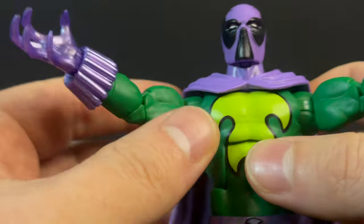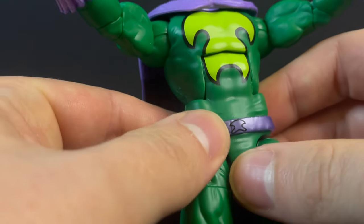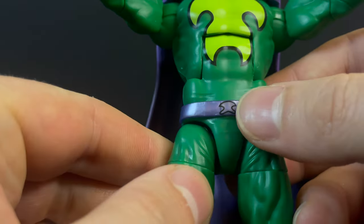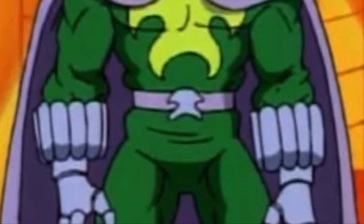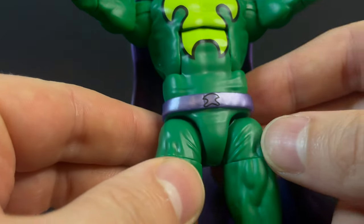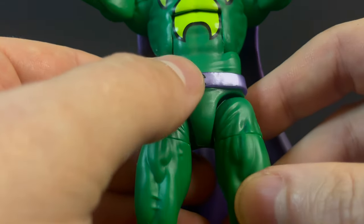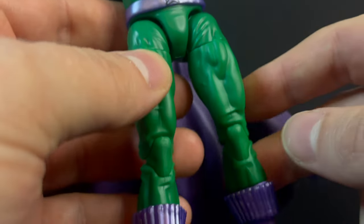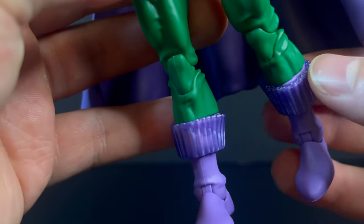The gauntlets - sure, that totally works. It's passable for the character of the Prowler, although some spring-loaded gauntlets would have been nice. The one thing that irks me is the belts, because the belt buckle plays a very poignant role in the episode - it's a bomb strapped to him which he can remove to help him and Spider-Man escape the Kingpin. So my request to customizers out there: whoever can make a tiny little attachable belt buckle, hit me up - I want to buy it from you.